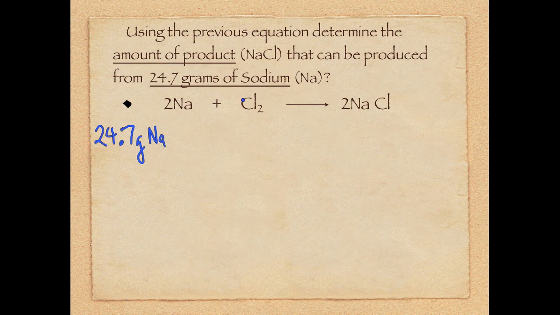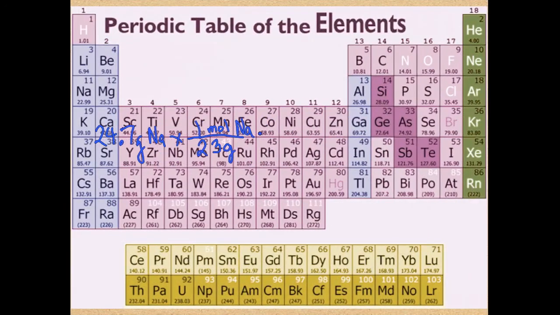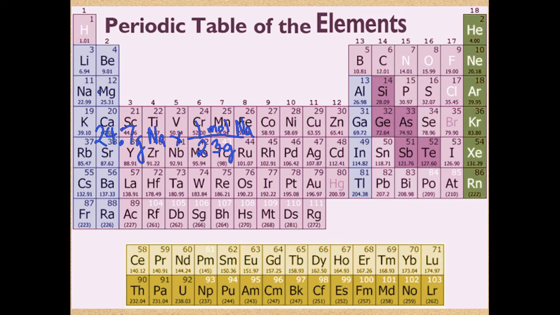Now, one of the things we don't know, or we actually do know, is if we had just 1 mole of sodium, what would that be? If we look up in the periodic table, it comes out to 23. When you look at the periodic table, it says 23 grams, or atomic mass units. Yeah, let's go ahead and take a look at it. You can see the sodium right up there. See, it says 22.99. So that's 23 grams basically.